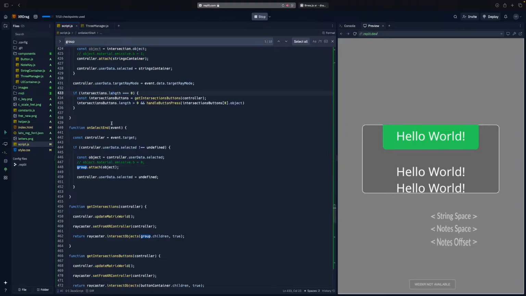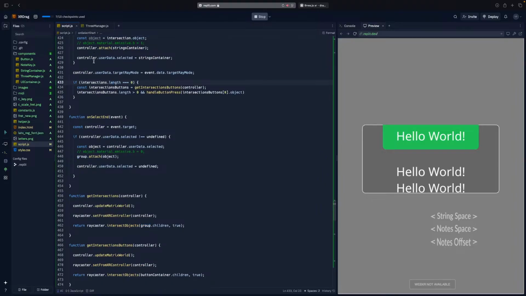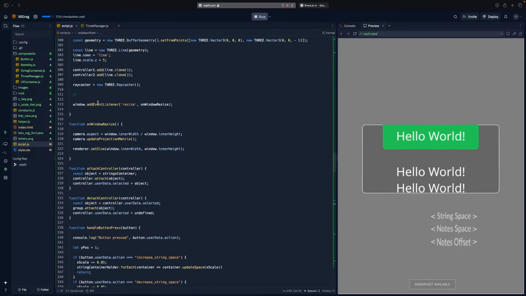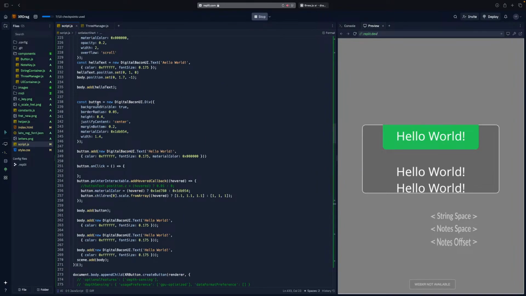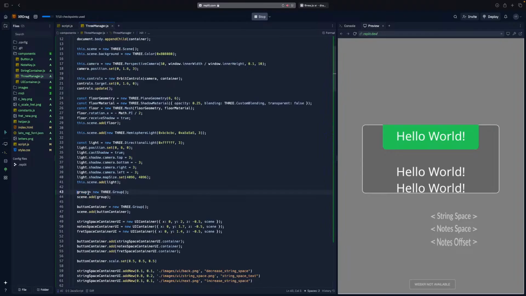So yeah, group is being used, so we can't just really remove that like that. Let's name it this.group. So this is the main group where all the movable elements have been kept so far. Let's move ahead.